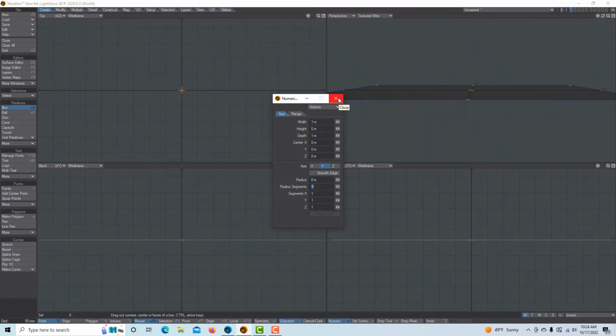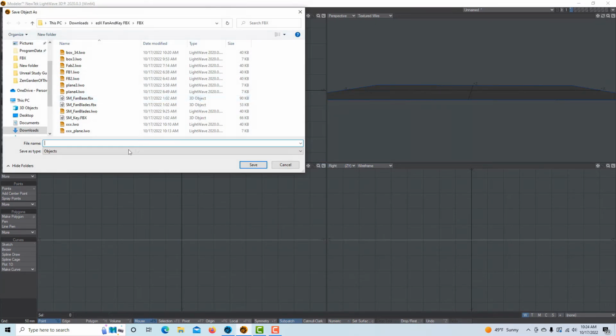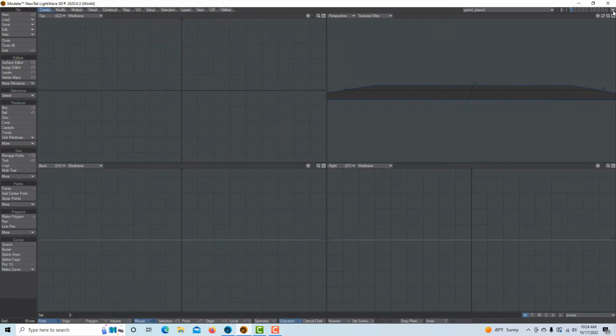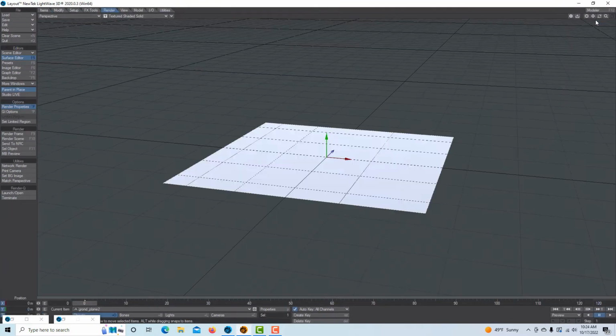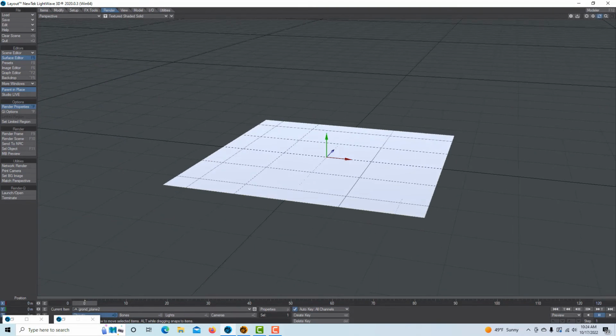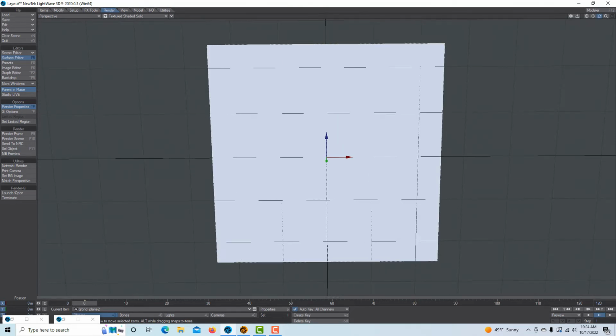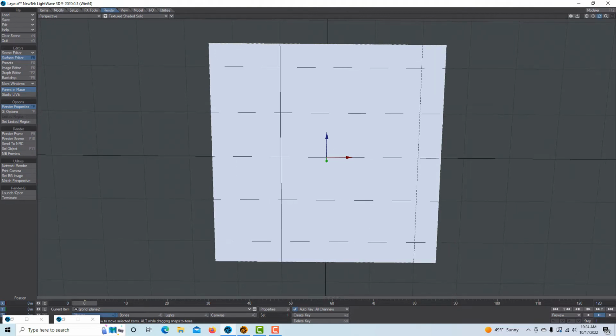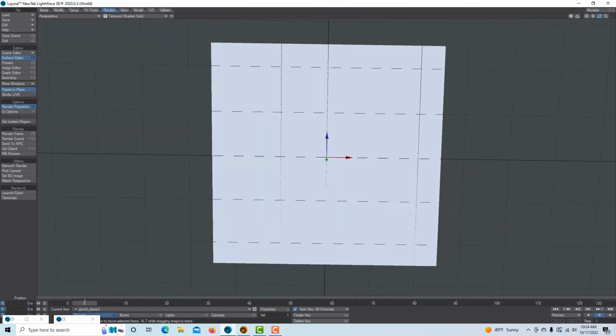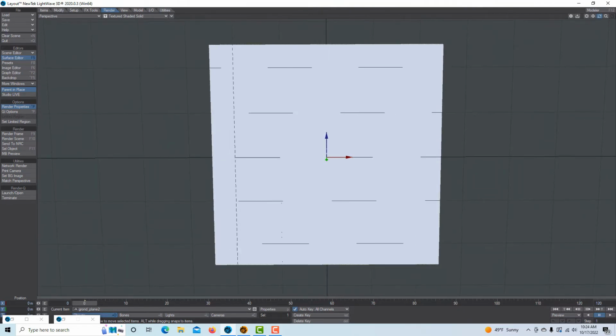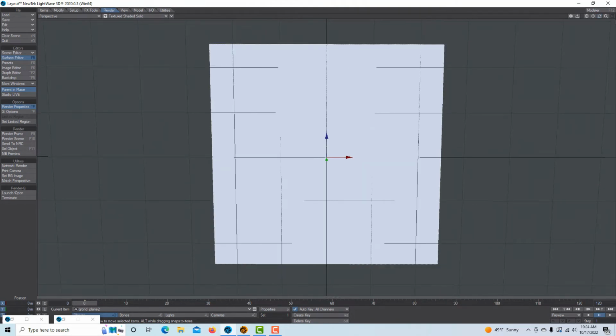And I can close this and drop the tool, and I'm going to save object as, and I'll just call this ground plane to save, and then we're just going to send this to layout, and then there's a ground plane. So then what we can do is, now we're just getting ready to do our image manipulation here, or surface expression, animated material. I guess you could call this a surface animation, surface animated material.